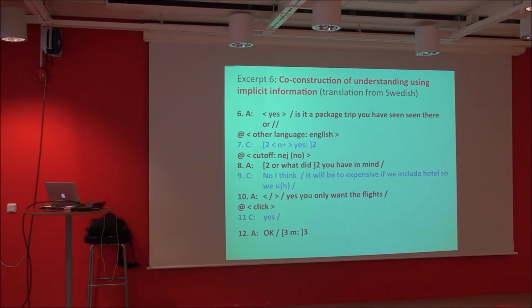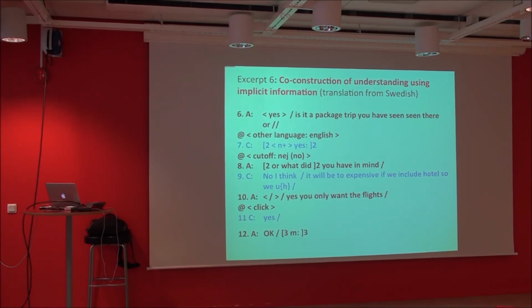No, what do you have in mind? No, I think it'll be too expensive. That means he's saying, I think it'll be too expensive to have a package trip if we include hotels. So that's picking something out of the package. And then the agent says, yes, you only want the flights. So that's what's left in the package.